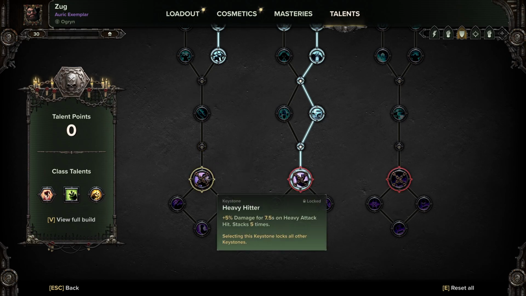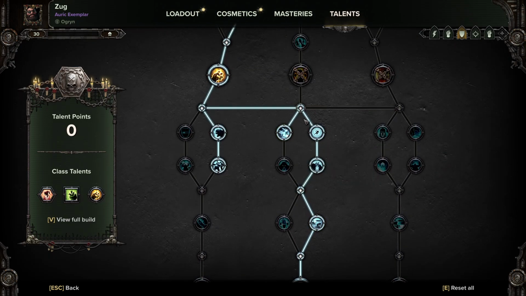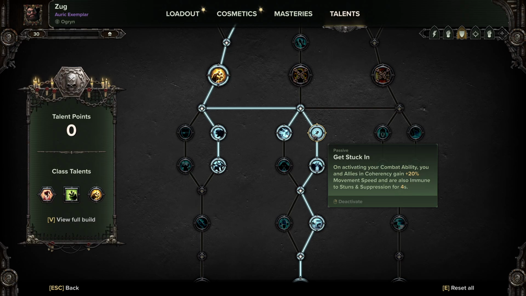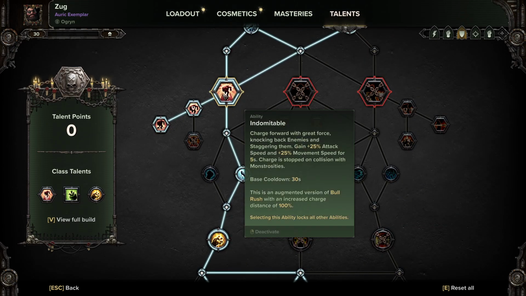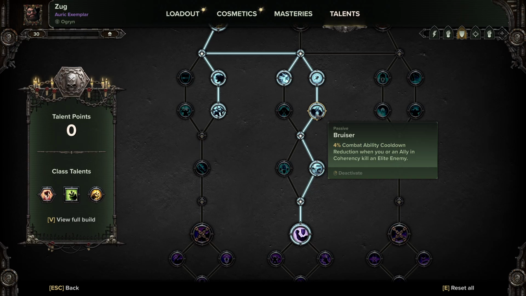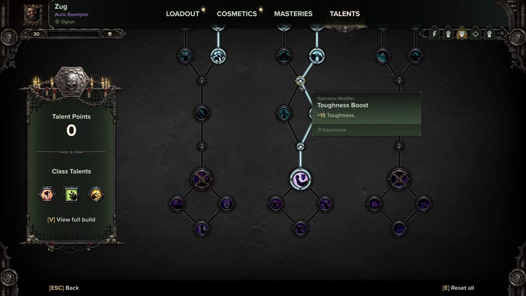Now, we're not actually going to be going to Heavy Hitter, we're going through to the middle. And now we're going to be taking the toughness boost here into Attention Seeker. Then into Get Stuck In. On activating your combat ability, you and your allies in coherency gain plus 20% movement speed and are also immune to stuns and suppression. This is like a get out of jail free card. If you're being stunned or suppressed or basically pinned down, activating Indomitable will help you and your entire team get out of it. Next up is Bruiser. 4% combat ability cooldown reduction when you and your allies in coherency kill an elite enemy. Into the toughness boost here.